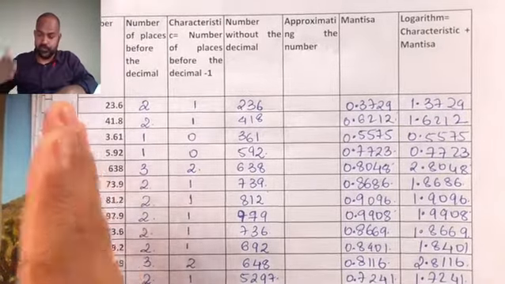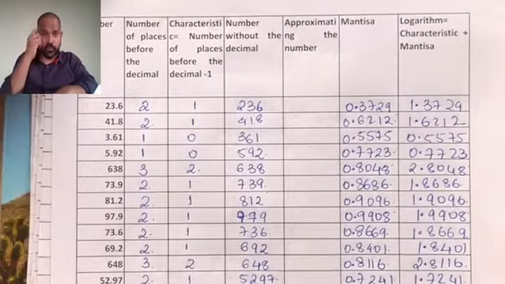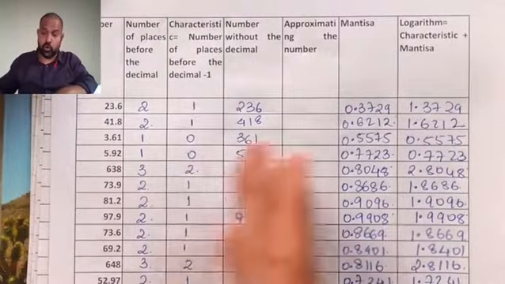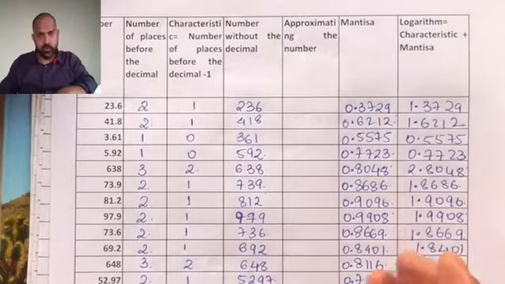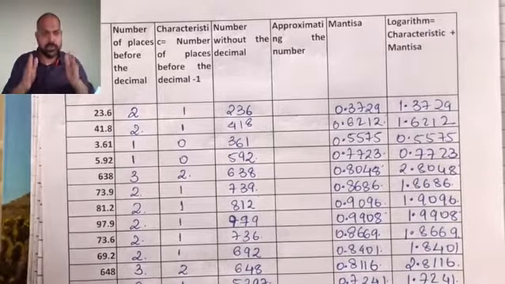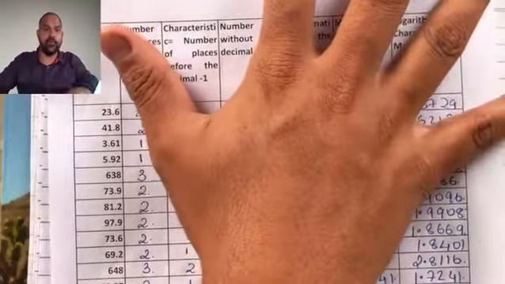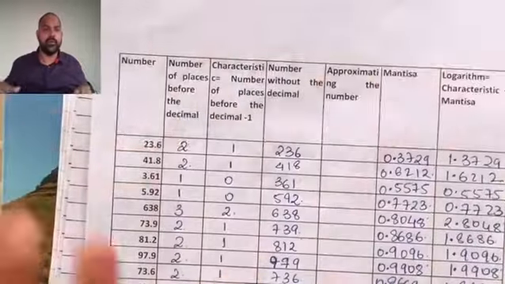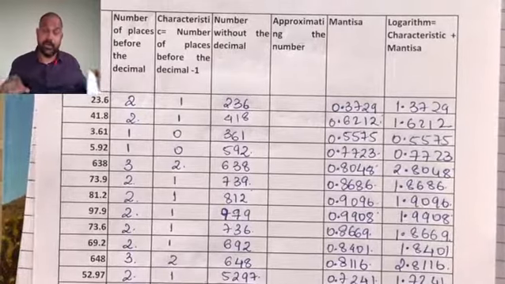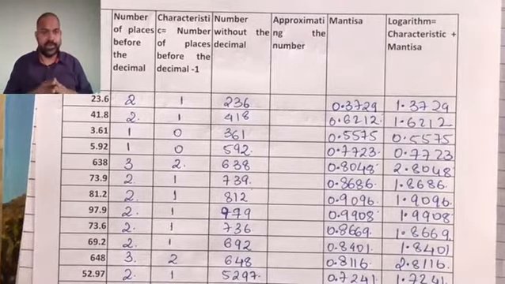Log of a number. We have done this table wise, but we are not going to do this table wise when we are actually finding logs. We are going to do this in our own heads. We are not going to use a log table. We are not going to draw a table. Where we are going to use it, how we are going to use it, like I said, is none of your business. For you right now, just humor me and understand how to take logs. The rest will automatically fall into place. That you will not have to worry about. So, I'm assuming that understanding of knowing how to take a log is understood. We move on to the next bit.